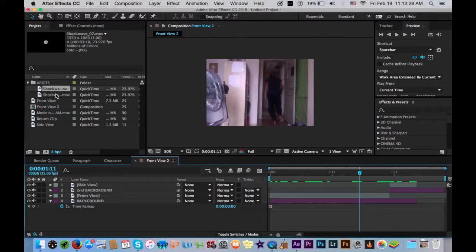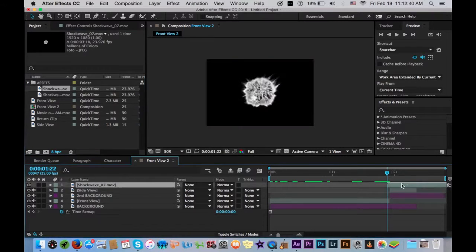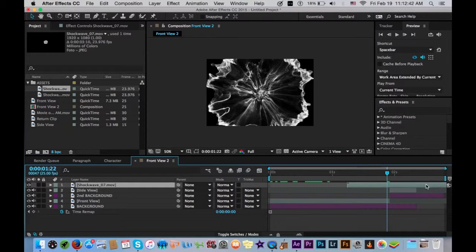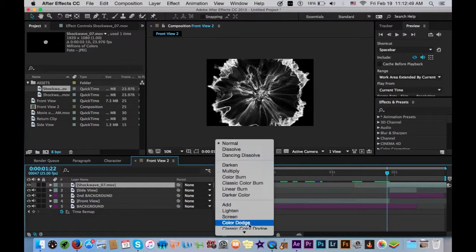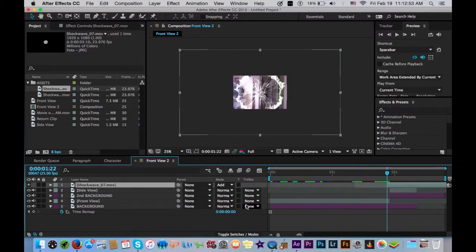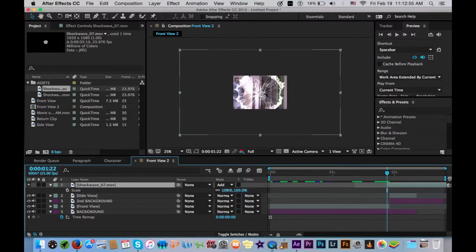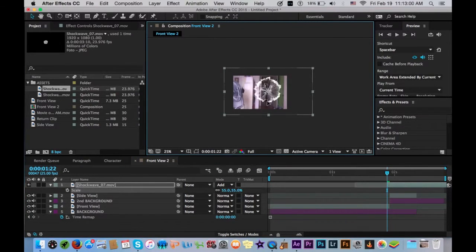We're going to be using shockwave 07 again, but we're going to find the portion of where he's about to jump. So it's about here where we want it to start, so we're going to bring that shockwave in. Now, we're not going to have it start. What we're going to do is have it open up automatically like this. Press Option left bracket for this. And then, again, change the mode to add, which changes it to this. Now that's fine, then zoom out, hit S on the keyboard to scale it, and then reposition it so you move the anchor point into here.